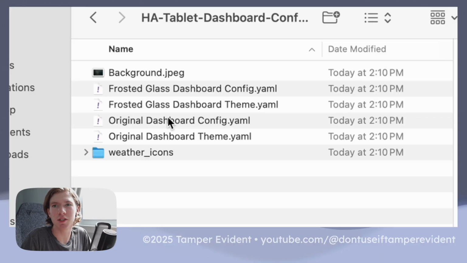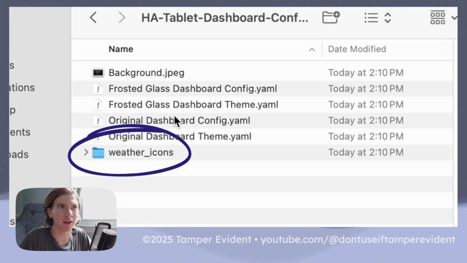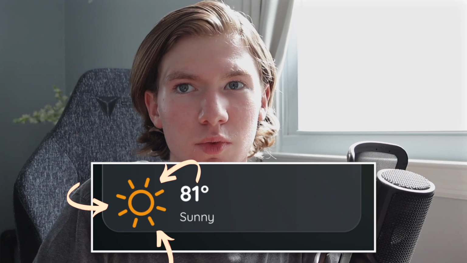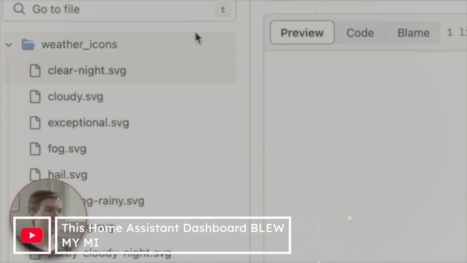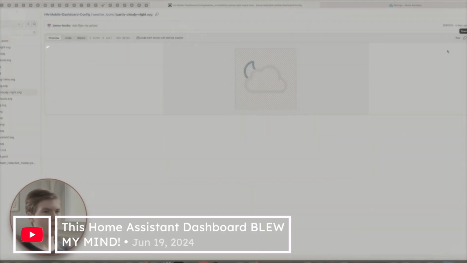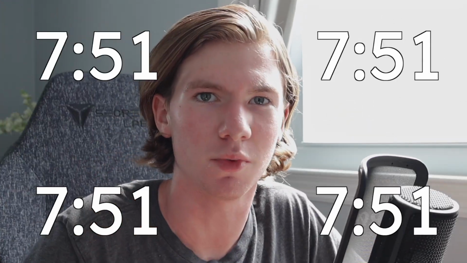The next thing that you're going to need to do is actually set up the weather icons. Now, I did mention that I created a new weather card for this dashboard, and they feature some animated icons, which I personally think look really nice, but you do need to actually add these icons manually because they're not in stock Home Assistant. Also, I should mention that if you followed along with my mobile dashboard guide that I did last summer, you are gonna already have these icons set up correctly and you can skip this step. I'll have a time somewhere on the screen that tells you where to skip to.